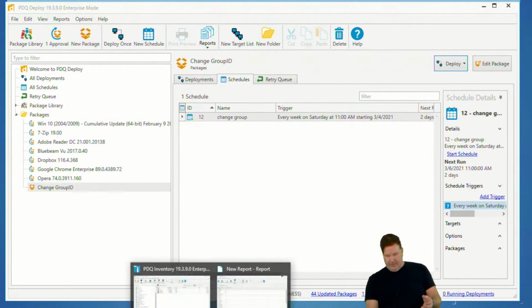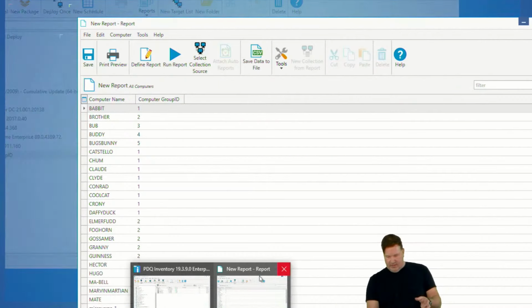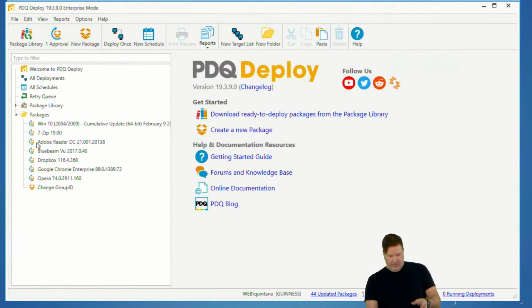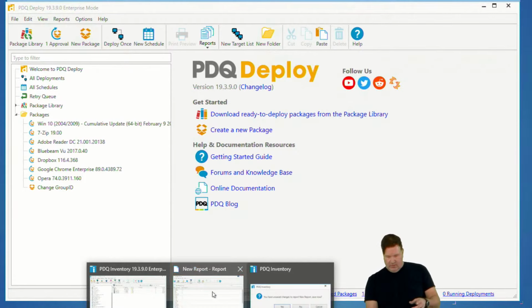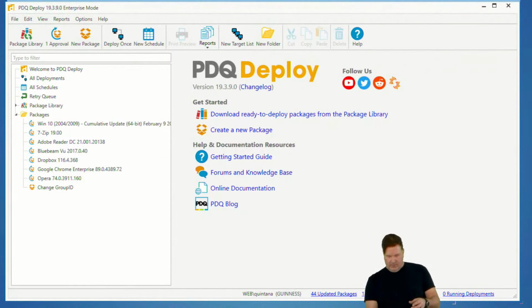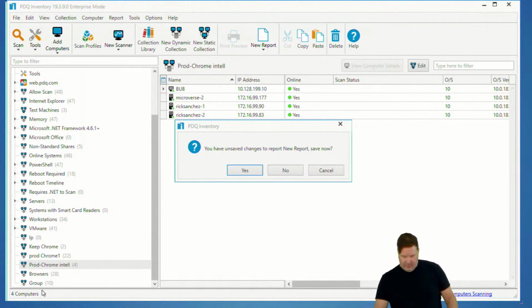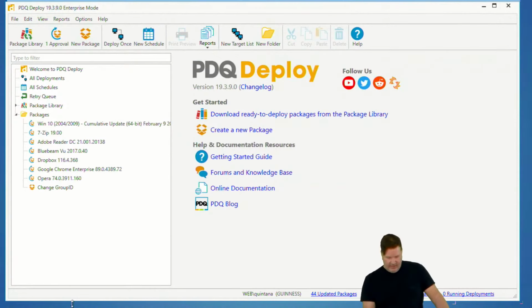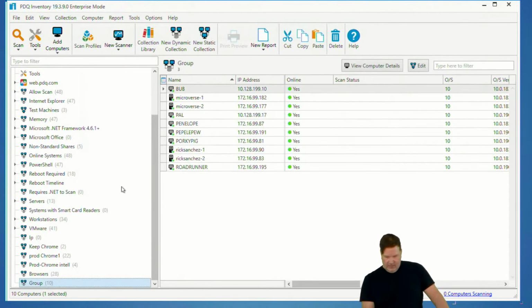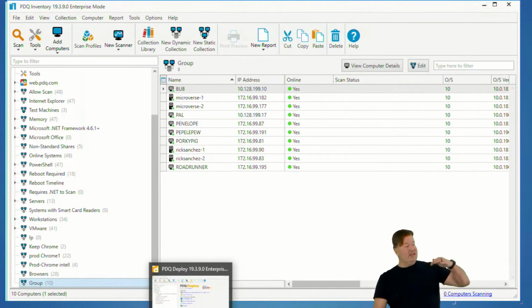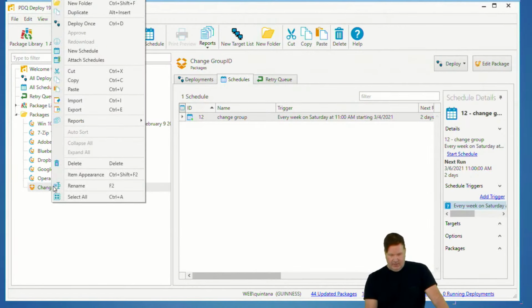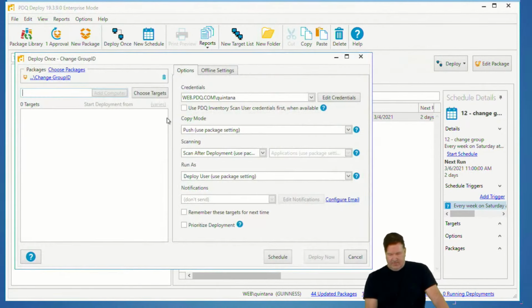So you'll notice right now, if I go back here to inventory, and inventory, thank you. Kill that report, inventory, boom. Okay, group ID, we don't save that kindly. Has been moved to 3, which you saw, right? Here's all the ones in 3, okay? I'm just gonna, let's say that update run like normal, right? Saturday, this gets deployed. We're gonna deploy once just to simulate this. This gets deployed to the console, okay?